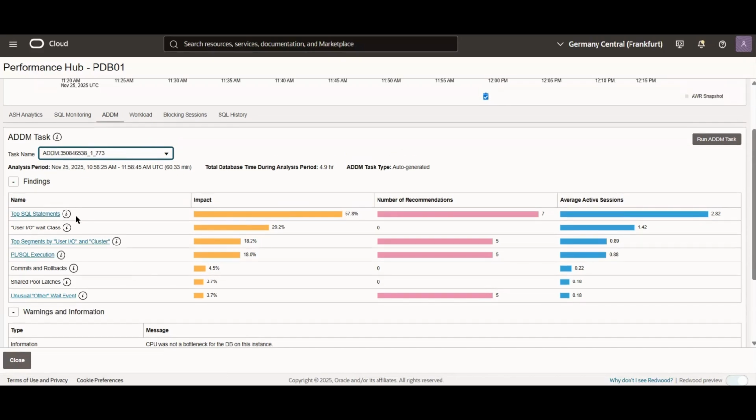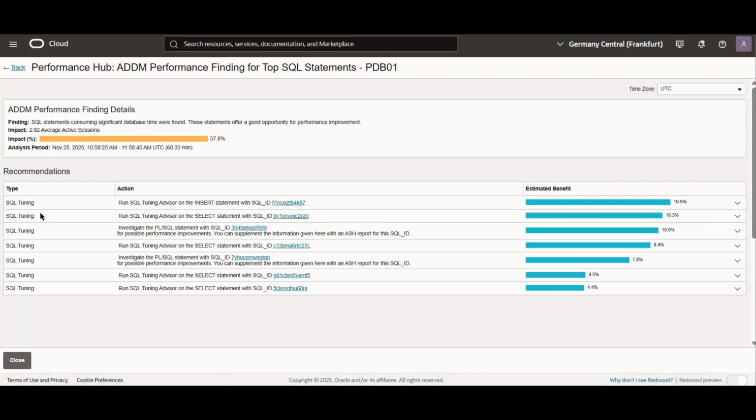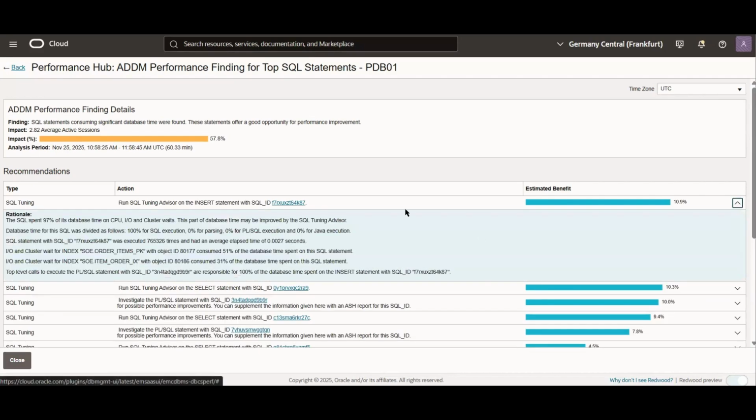If you click on this information and the links provided by each one of the findings, you will be able to drill down into more details and then actually apply this recommendation in order to improve the database performance by the impact percentage that is specified here in the finding details.